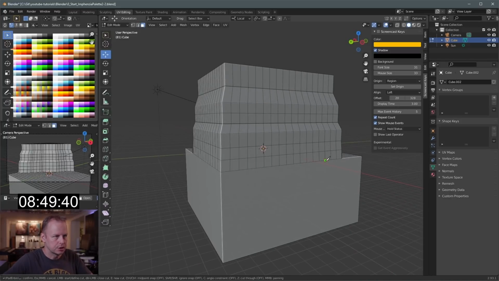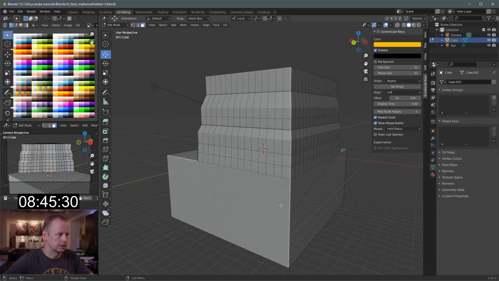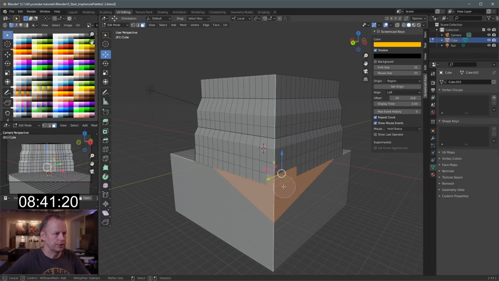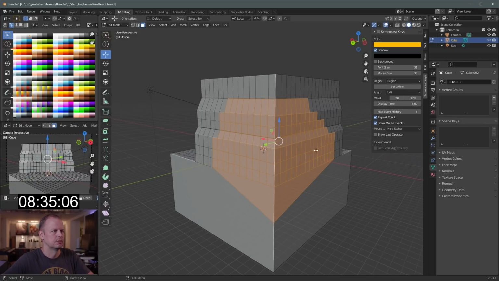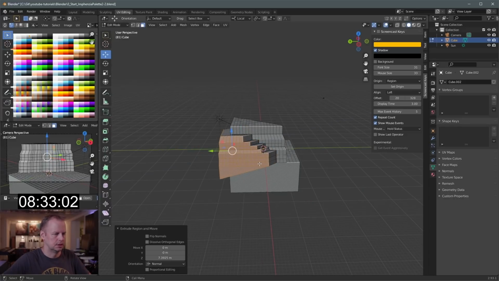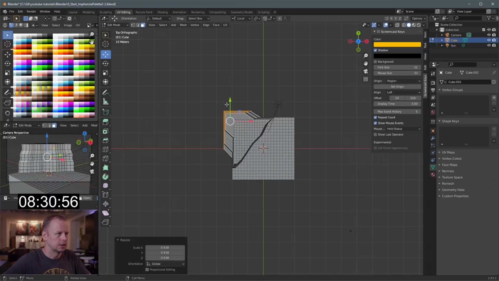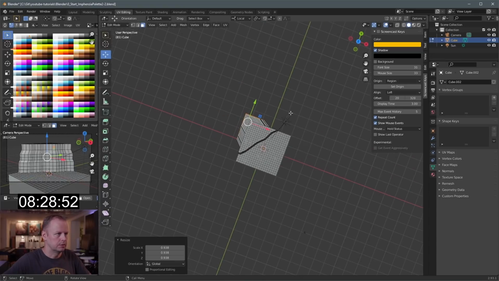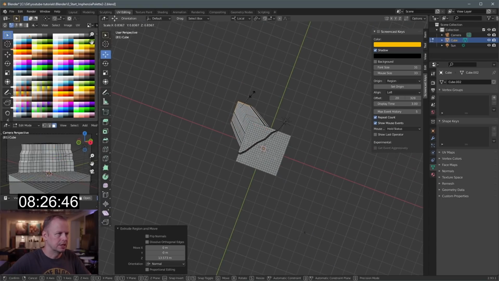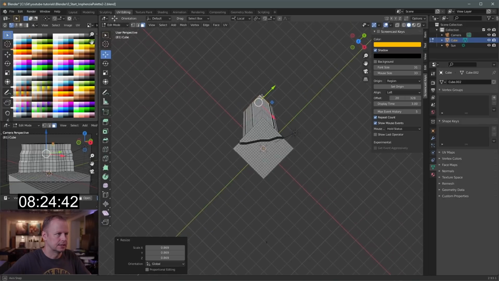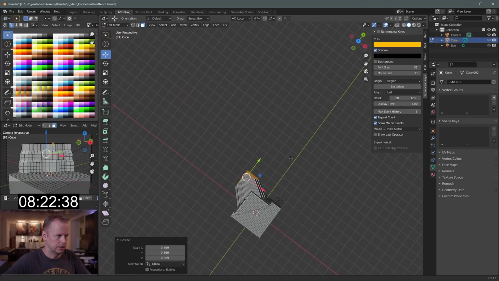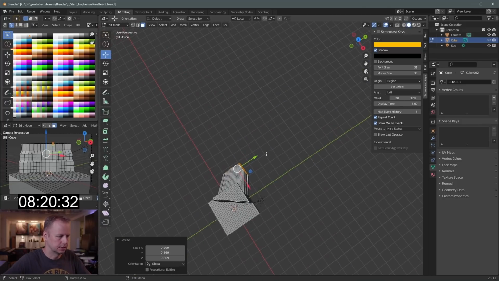And now I'm going to extrude this part, so I think I'm going to do just like this so I can get a little bit of facing to work with here in the back. Because I want the cave to go in, or the cave, the dungeon. What's the difference between a cave and a dungeon? I have no idea. I think I'm going to find out though at some point. So there we go. E to extrude, S to scale, and should I? Yeah, this will work. I'm pretty confident.